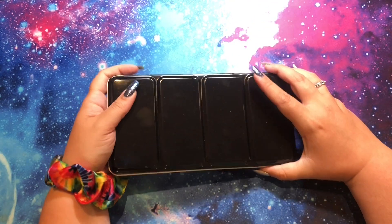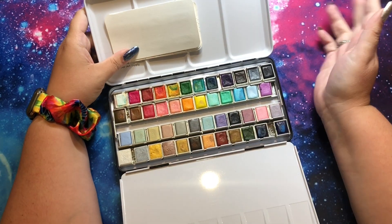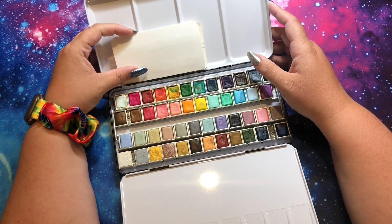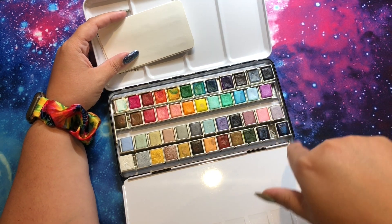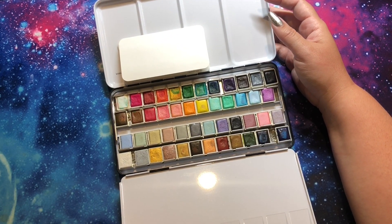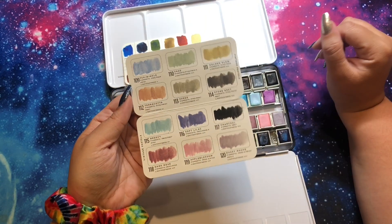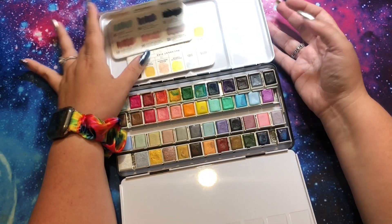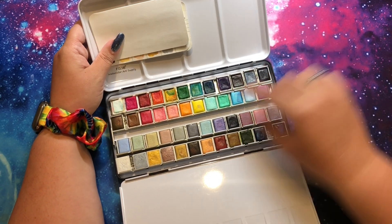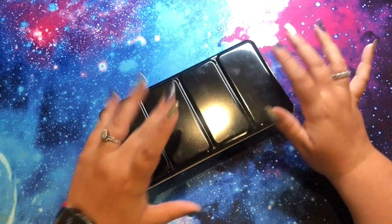Next up, you saw this in my haul, but these are my new watercolor tin and my new row of watercolors. So I would love to do more watercoloring — that's just one of my favorite methods. I always say that if I could only have one genre of supply, it would be watercolor. I would just like to play around with these more. I think watercolor goes nice and quick and can work in single or double-sided books. These are the newest colors I got, the vintage pastel set, and they're super beautiful. I just feel really fancy when I use them.